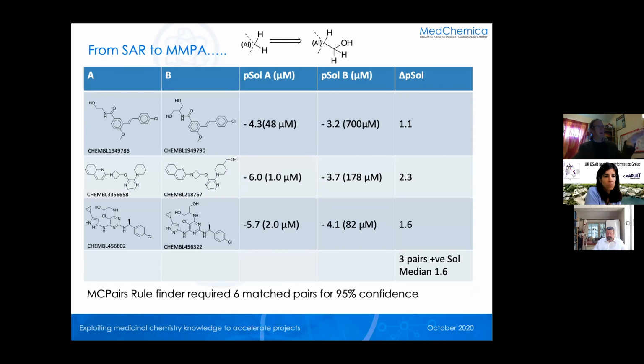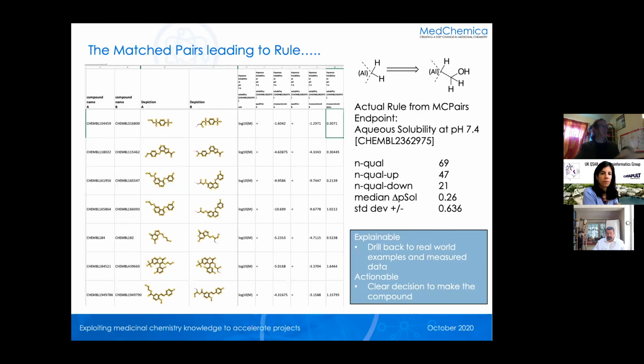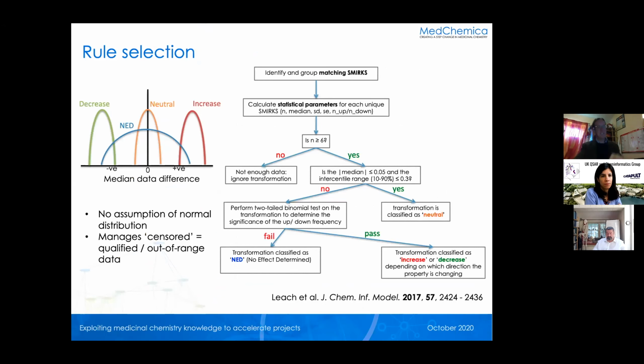So in this example here, CH2OH, we group on the matched pairs, diverse compounds. We take the delta change between the measured properties, so 3 pairs here. If you extrapolate further and have more data, like 69 pairs here, we can now start doing statistics on this. And with a decision tree, we can then define rules of medicinal chemistry, or rules of agrochemical design, rules of material design. And we've published on this, Andrew on the call, there's his reference down to it, so you can go off and read about the decision tree.